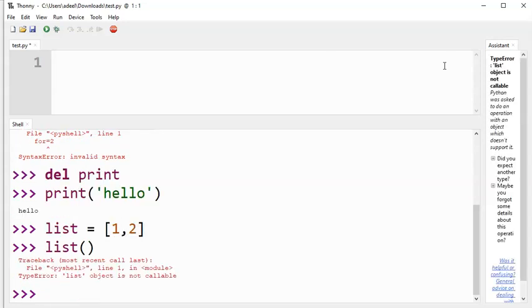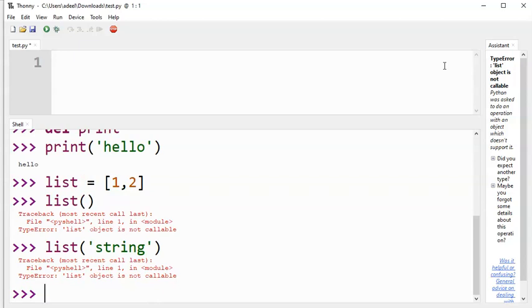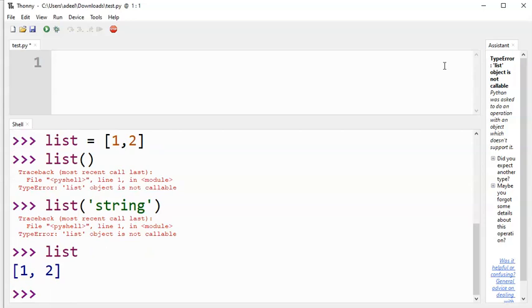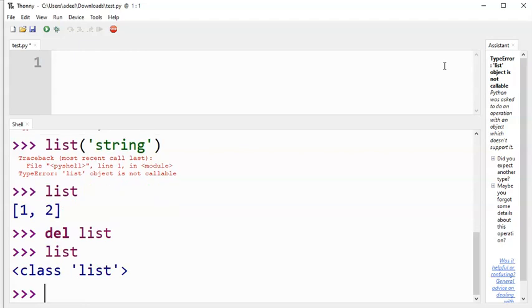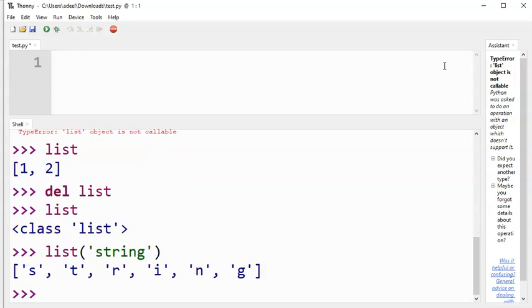So now this is a built-in Python function, and it's creating problems now. You can say del, and you can see that if I do list and then I want to convert, the list function converts any iterable into a list. It typically converts this string into a list, but it's not doing that because of that variable that's defined. If you do list, it tells you that this is a variable, but now the list function itself has lost its functionality. So what you can do again is del list, right? Now your function is back on track, and it's a class now, and you can convert the string again. Now that string is converted into a list.